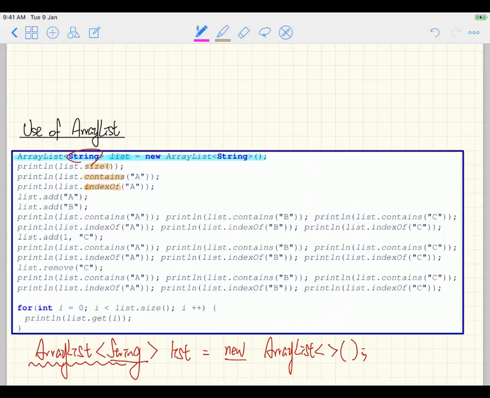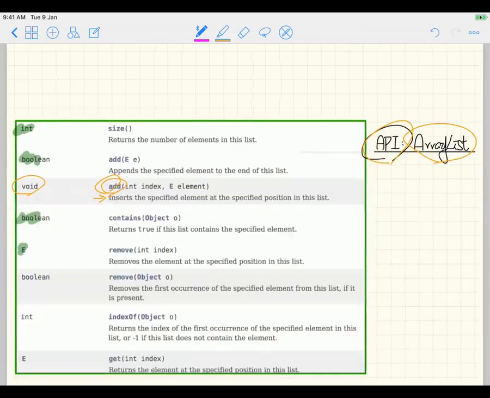Let's say for this one here, when I say list.size, I know that list was declared to be of type ArrayList. So now the size must come from its API. If I go back to the API for the ArrayList, I can look for size, which is over here. Size is an accessor, which returns an integer. It tells me exactly the number of elements in this list, right?